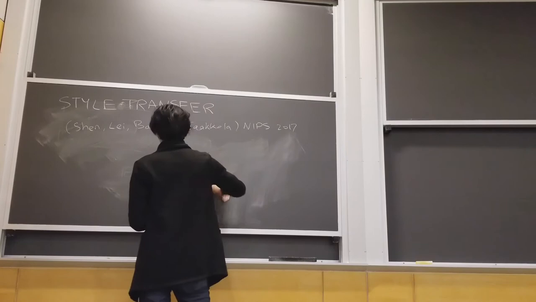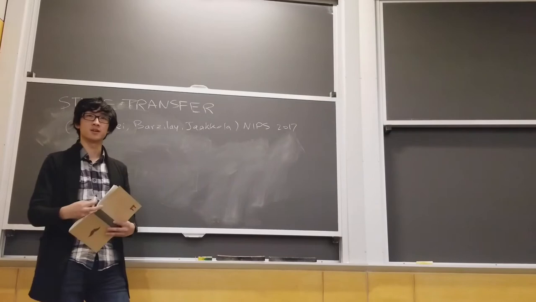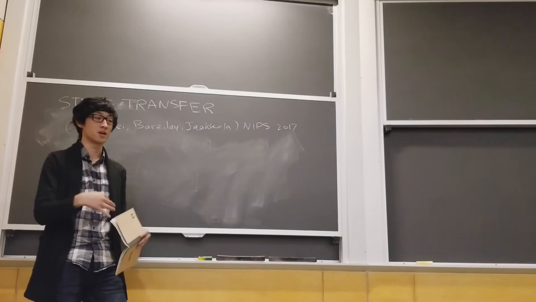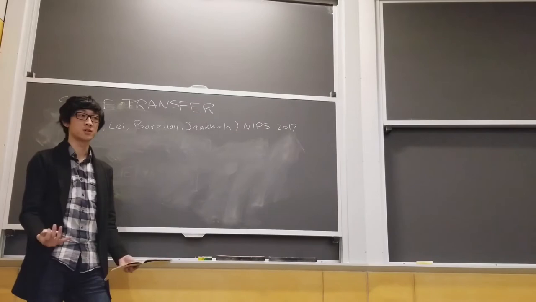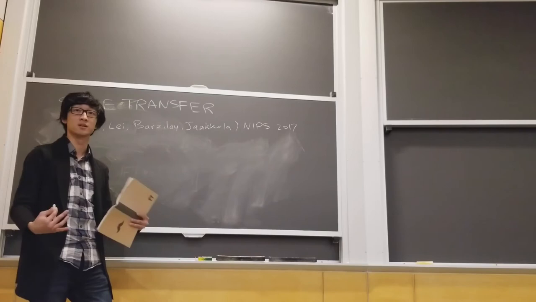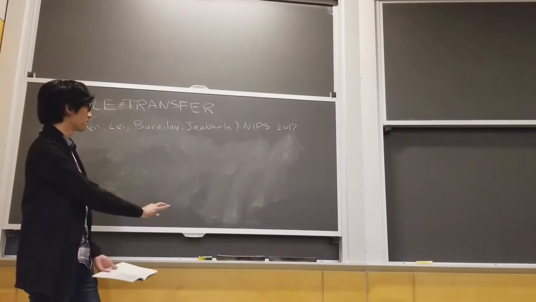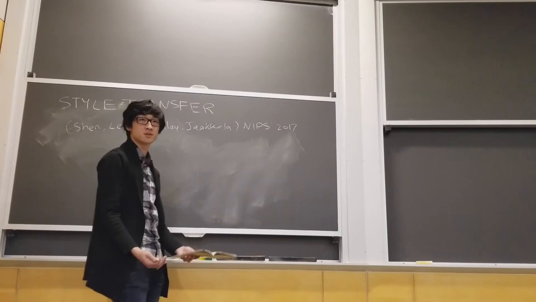So for the remainder of this class and some of the beginning of next class, I'm going to be focusing on cause and effect discovery. But before I dive into that topic, I wanted to briefly discuss this paper, which I found interesting. It's about style transfer. It doesn't have anything directly to do with causality, but I think there's some nice parallels in ideas in this paper and ideas that Fredrik just talked about. And it kind of highlights connections between, I guess, pure machine learning work. This is at NeurIPS this past December. So I'm just going to dive in.